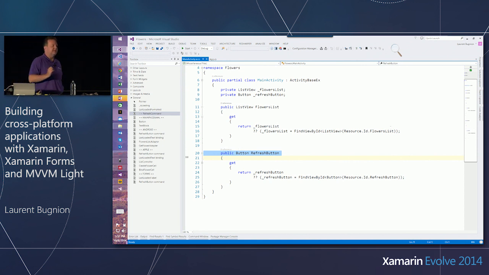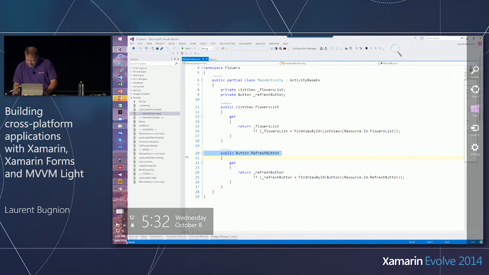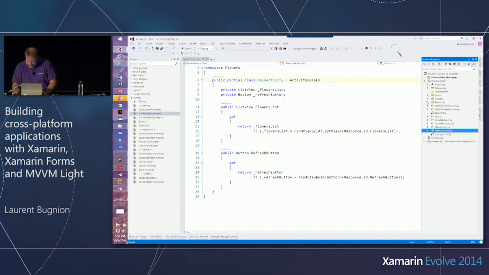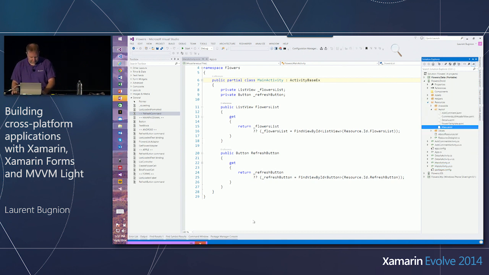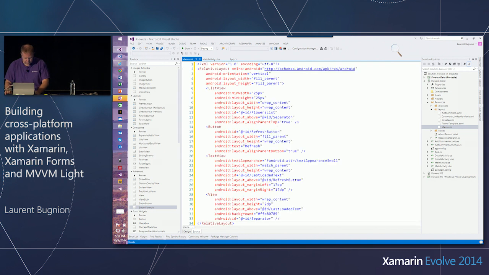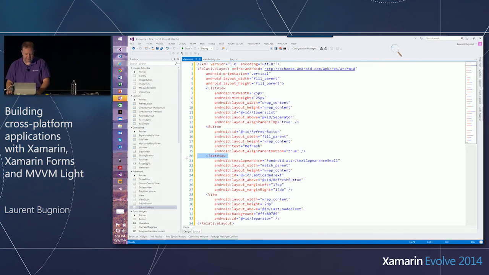Inside my XML, I'm not going to show you that, but believe me, there is another, actually I'm going to show you that. There is another label that I want to expose here. So let's take the main.axml, and I'm just going to take the source. Here, this is a text view that I want to also expose in my main activity. So it's called last loaded text.